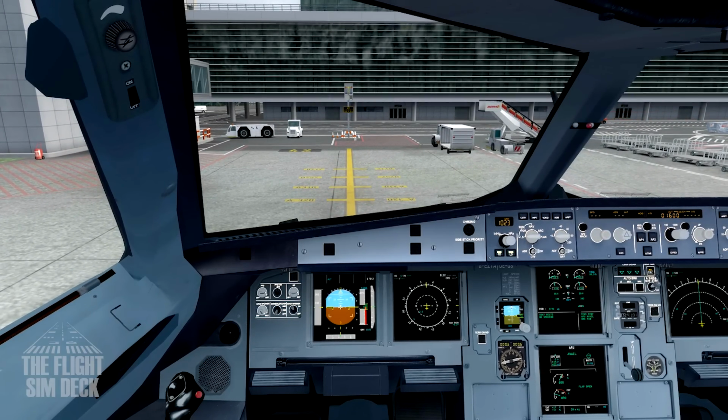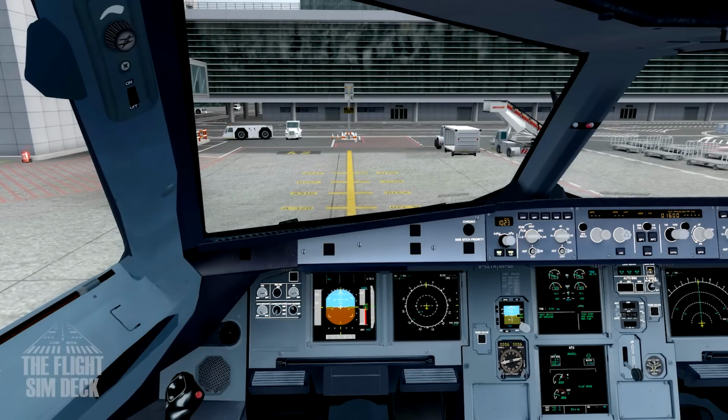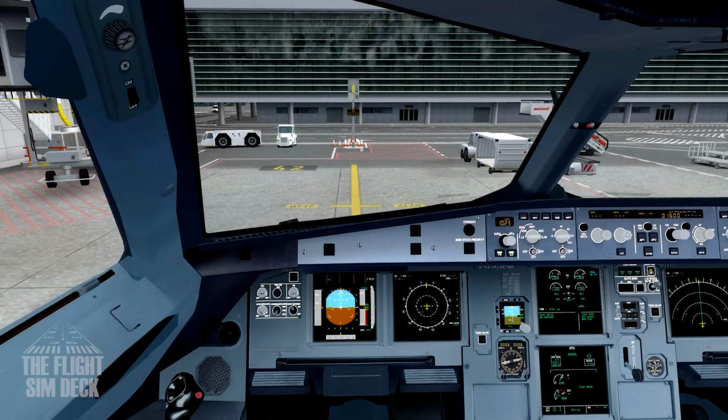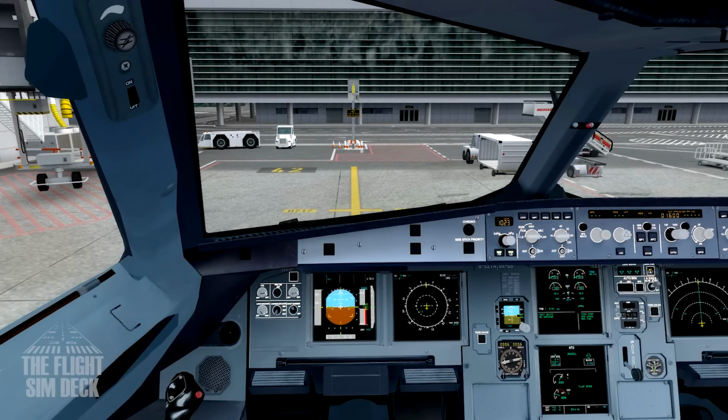Alright, we're going to pull up a little more. Looks like we're parking in the Iberia gate, but that's okay today. We're going to just let that slide. Alright, parking here. Got the brake fan on. APU is started.